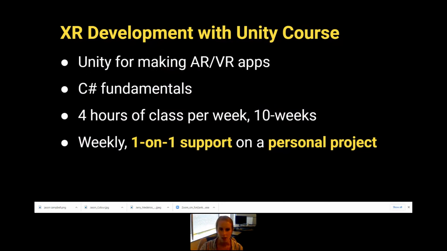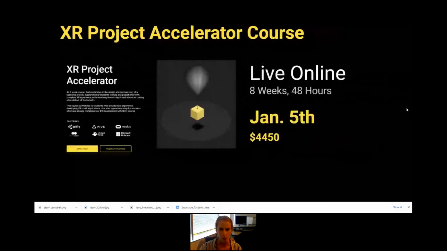Dan's just shared the C# scripting course up at the top there, as it says there, only by the end of this week. So if you are interested, do get into that. But also check out the XR Development with Unity if you're looking for something that's going to take you a bit further past the C#.